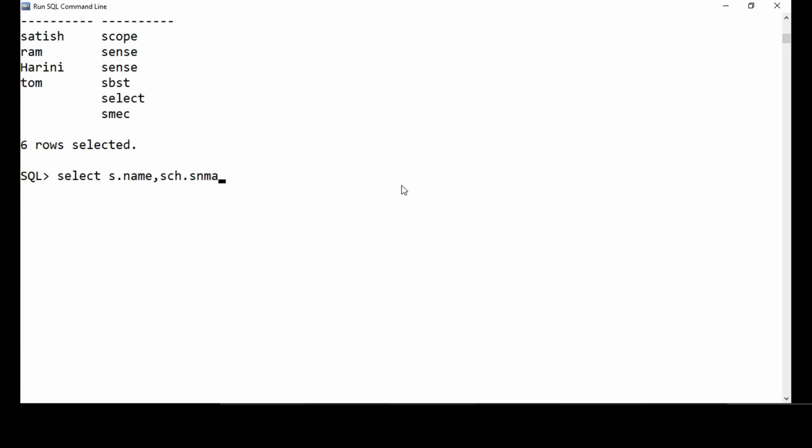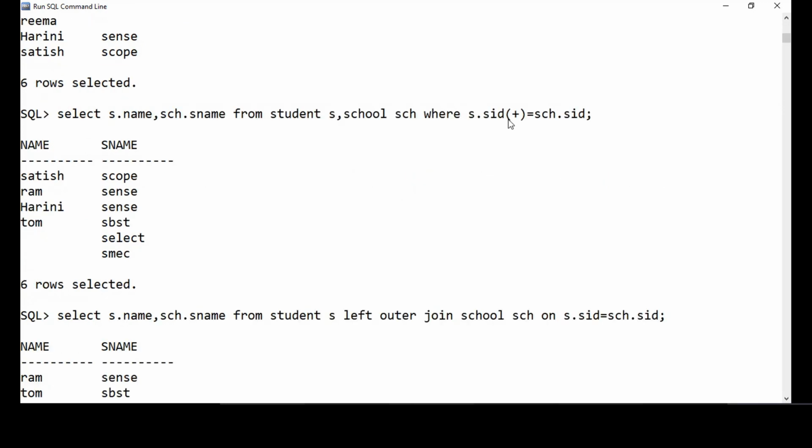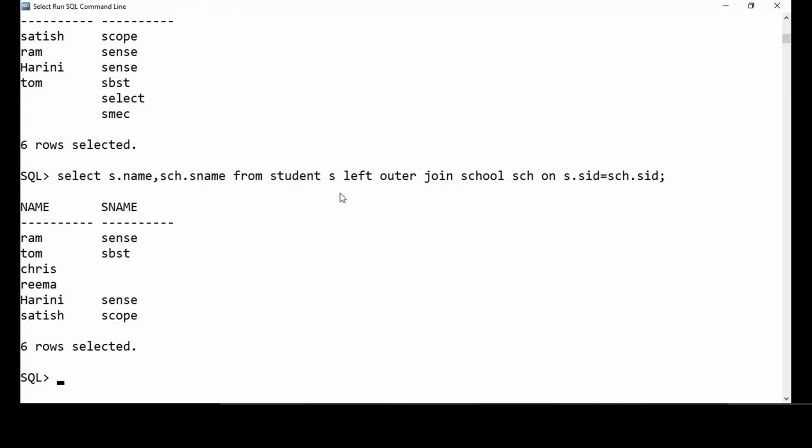Let me try this one. So sometimes students get confused with where to give the plus here or there. So in that case, you can also write a query like this, which uses left outer join as the keyword.